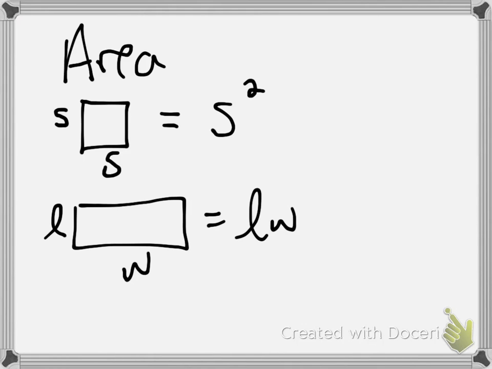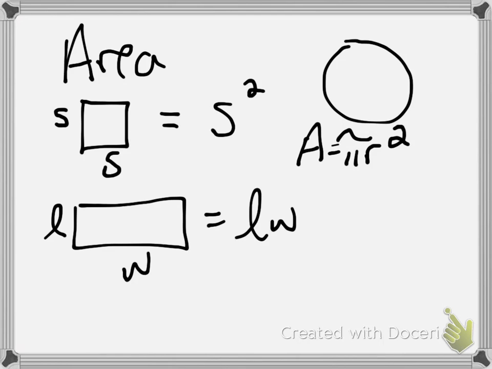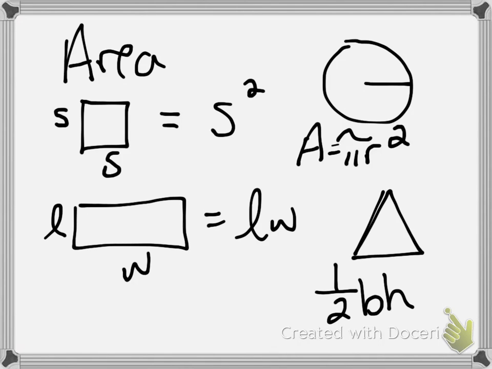The area of a circle is not pi d, it's pi r squared. That's the area of a circle. So the r would be the radius of the circle, and the d stands for diameter when you're using circumference. So those are basic ones you should know, as well as the area of a triangle, which is 1/2 base times height. And that's all I can think of right now off the top of my head.